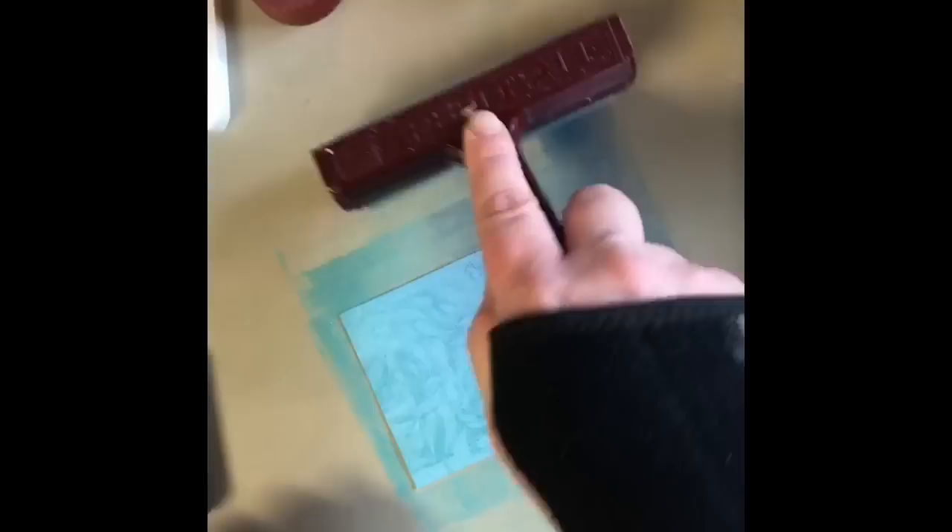So now we're going to try using those scraps. So this is the two scrap pieces that we picked up with the Versamark. I want to do one with my brayer. So I put some broken china on one end of my brayer. And then I put some faded jeans on the other end. And that time I put both broken china and faded jeans on. And I'm just going back and forth trying to get like a gradation. And then with the baby wipe, I wipe it off. And look how intense and beautiful this is — this is really, really pretty.